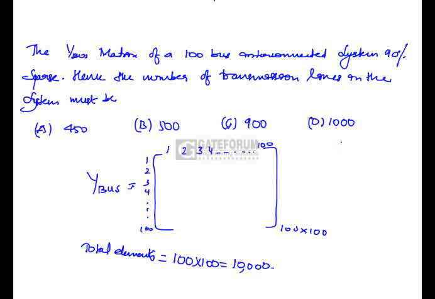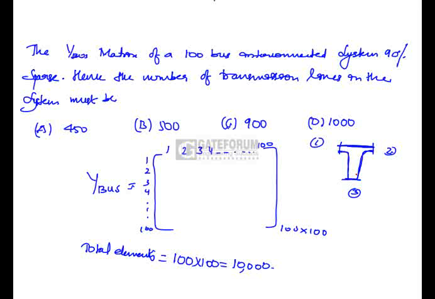Okay, suppose you have a 3 bus system, let us take these as buses 1, 2 and 3. The interconnection of the buses, let us take it like this. Transmission line means it is connected between two buses. This transmission line is connected between 1 and 2. Similarly, this is a transmission line connected between 1 and 3. Similarly, this is a transmission line connected between 2 and 3 as well.